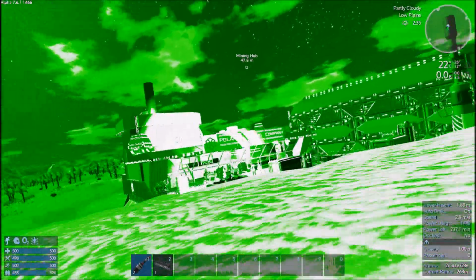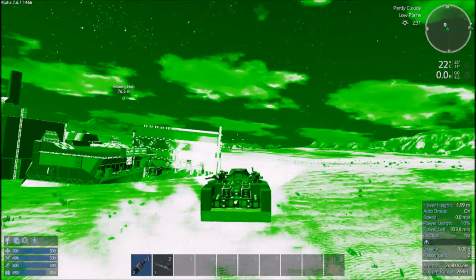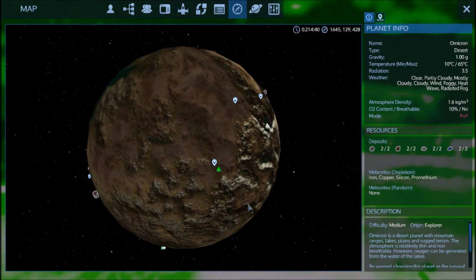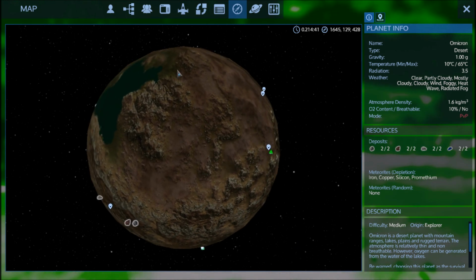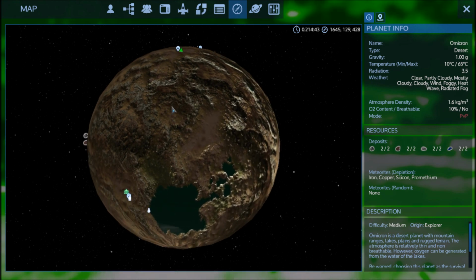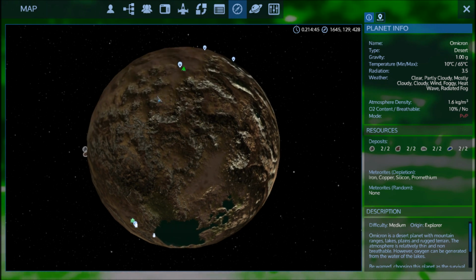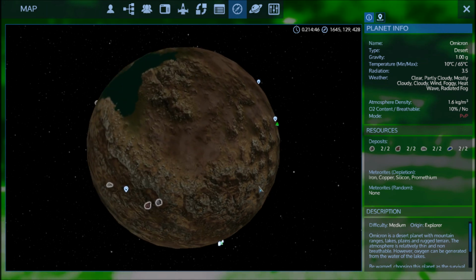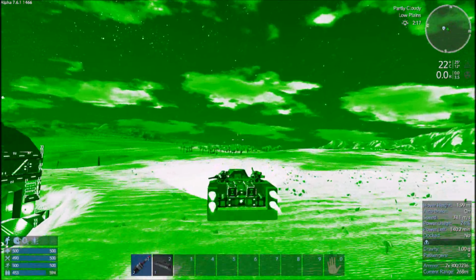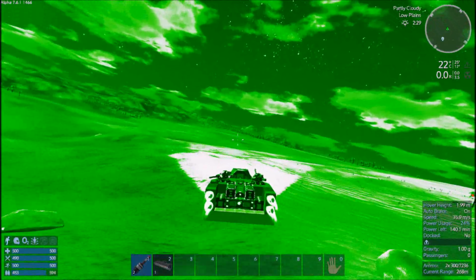Okay, so now we know where the mining hub is. That's that large lake. That's what I saw when I was coming in. I thought I saw something over here. Could be mistaken. I tried to mark it, but I think my marker got erased. I erased a couple of them that I had. I might have accidentally erased that one.